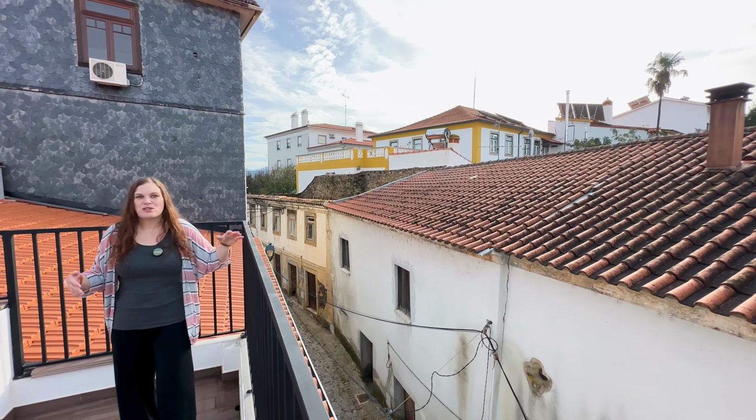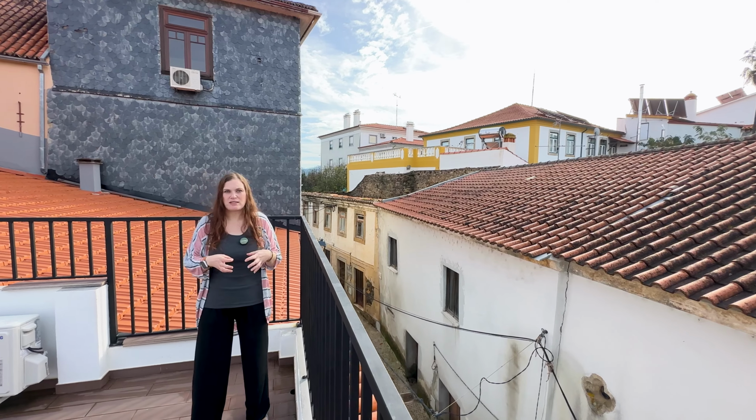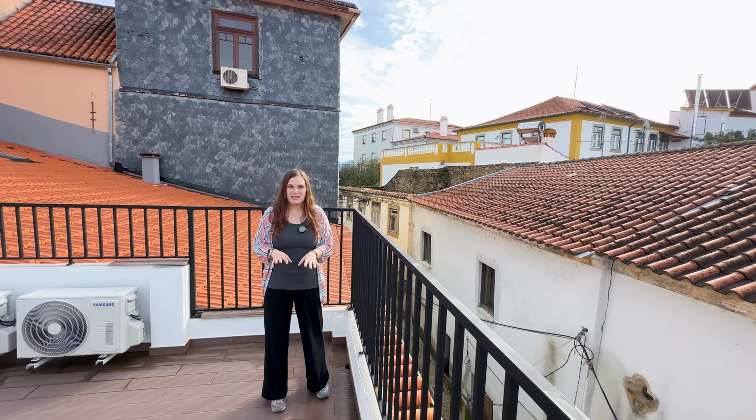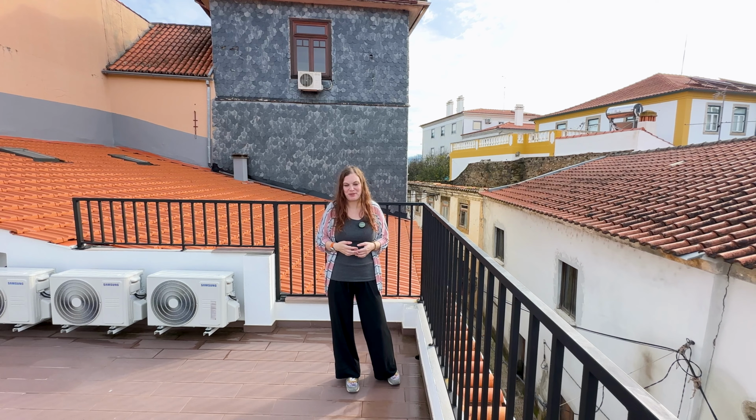But again, you're in the historic center of Sertā. It's not a huge city, so if you want a nice small town feel that has all of the amenities, this is the spot. I have not been here before. This is our first time coming here, and I actually really like it. We took a little walk down, I said this earlier, to the restaurant over there. Cody's made a new friend.